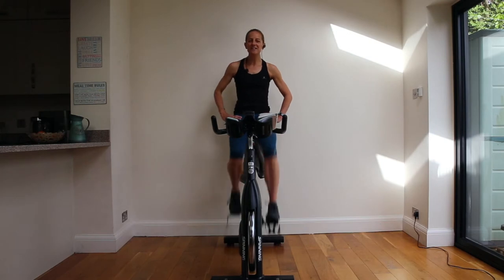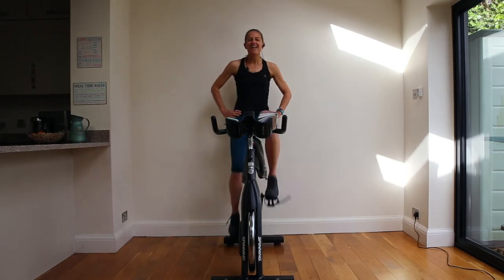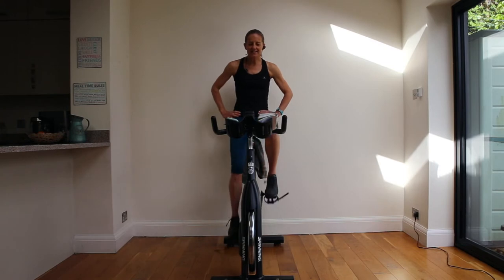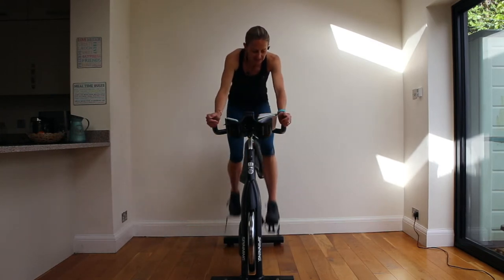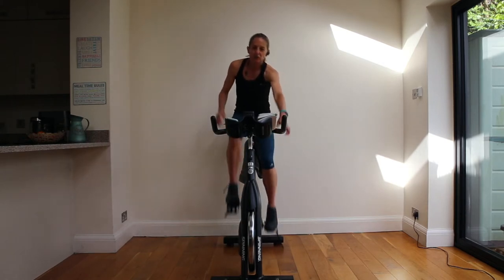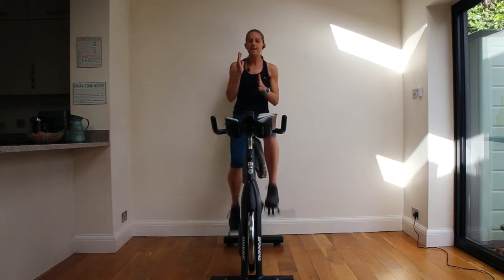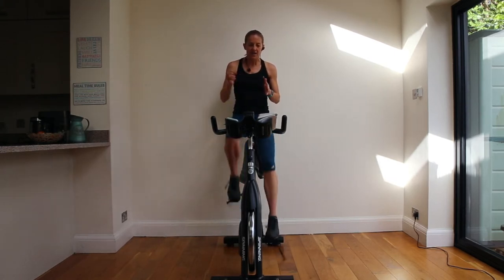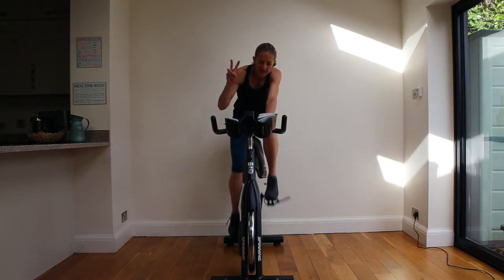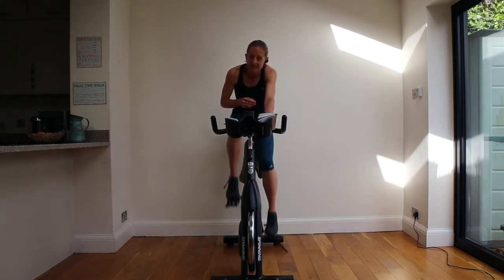Okay, the intervals are going to get tougher after this. So this one was quite pleasant and easy going, easing yourself into the intervals. The next track, we're in a climbing position. Three intervals again, dropping back into the saddle, picking up the pace. So on that interval, maximum 110 again. The first interval is 15 seconds, second one 25, and last one also around 25 seconds.